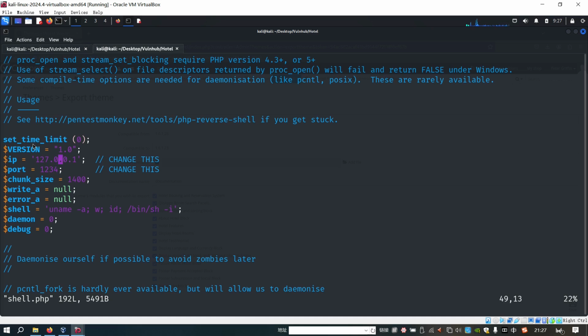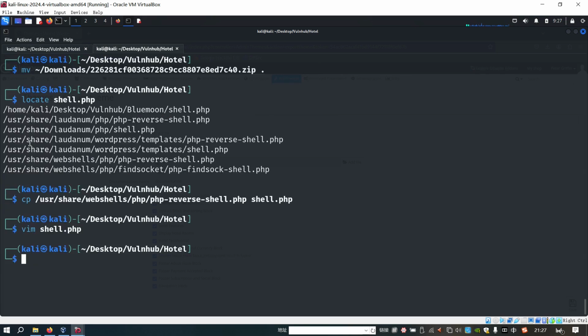Yeah, the IP address of the attacking machine here should be the Linux machine. If you want, you can also change the port number. This is the listening port number on the Linux machine, waiting for a connection from the target.